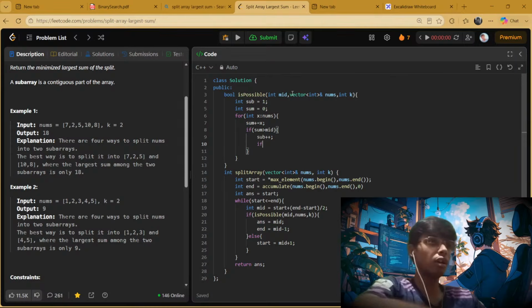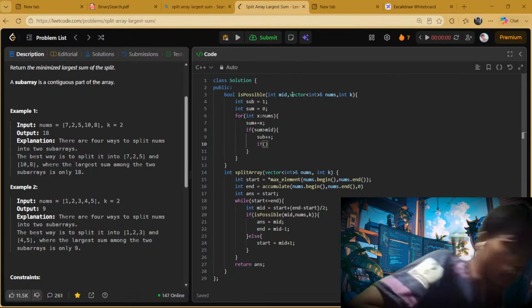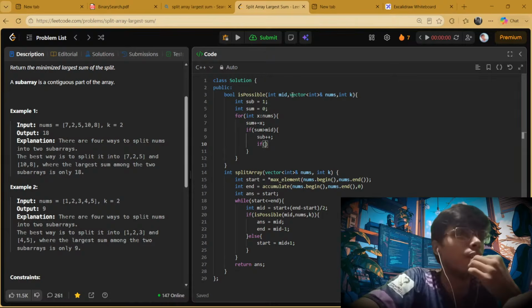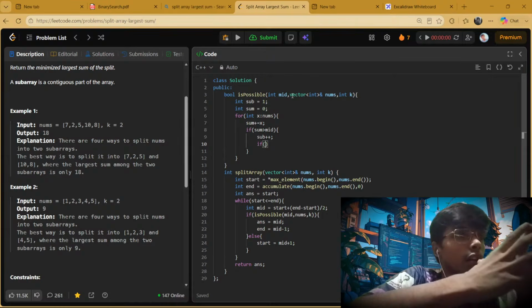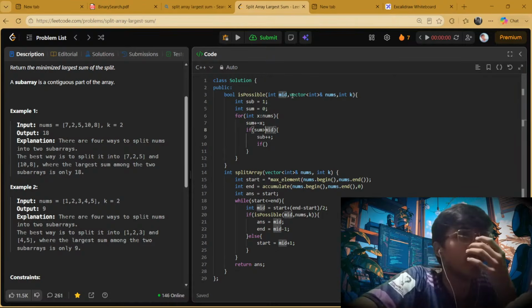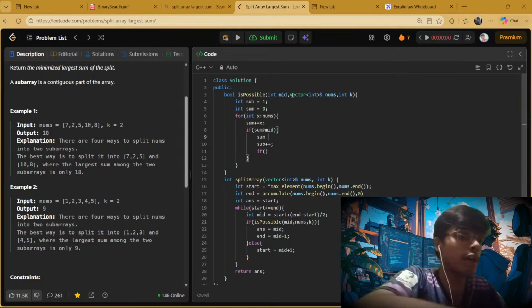Wait, let me think it through. Now I will create another subarray, and then again I have to calculate the sum.